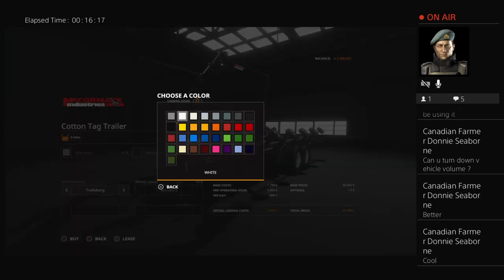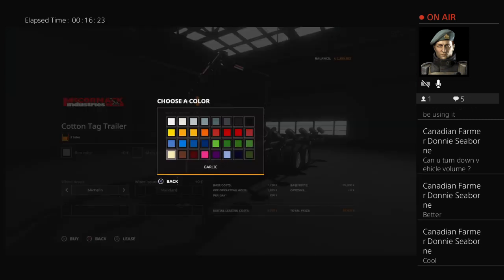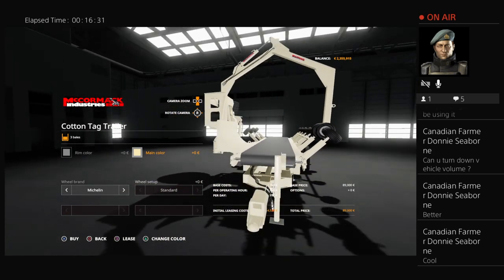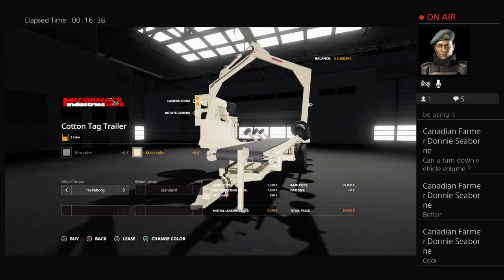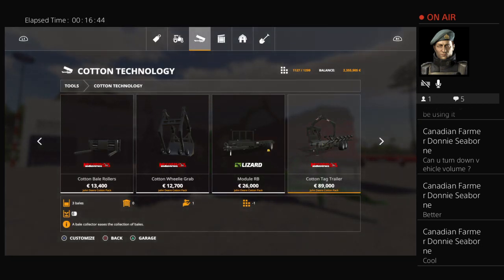And you've got full color configuration options, which is also nice, unlike all of the others. So you can theme it to garlic color. Yeah, let's have it in garlic. Lovely. Not. But yes, you can theme it to your farm, and you've got a choice of wheel brand, but just Trelleborg or Michelin, and it doesn't actually make any difference, but it does change the tread. I've gone with Trelleborg, quite like the Trelleborg tread. So we'll take a look at that.